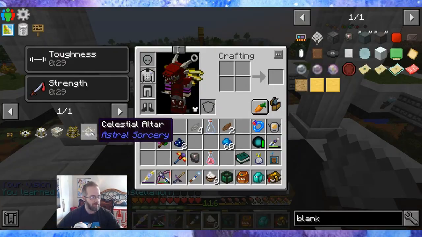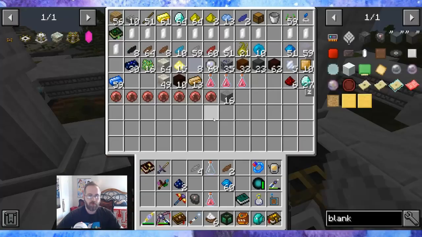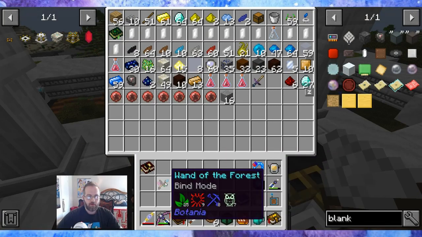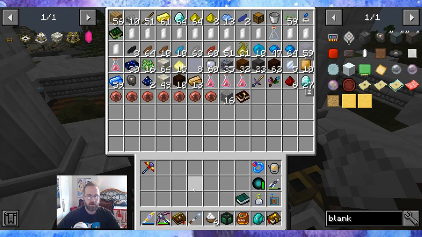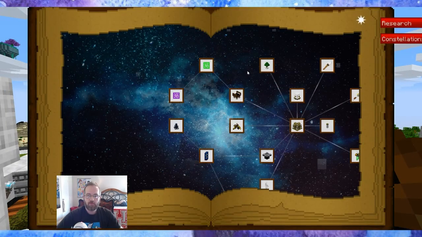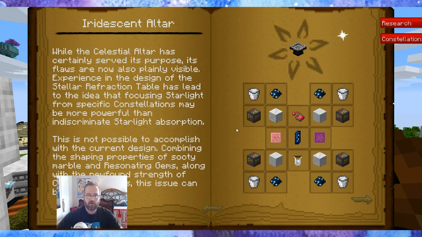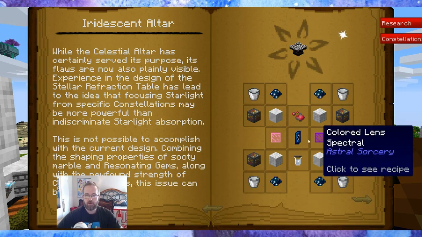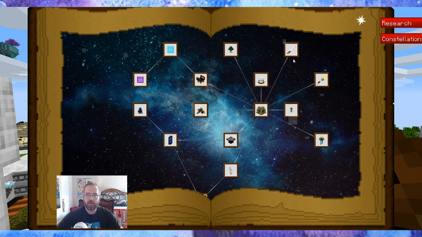So now we have the celestial altar going, and let's check the astral tome. I can put the blood magic stuff away for right now. And the star and that. And then let's see if I can make this work. We got constellation. Cool. So now we got tree beacons, we have starlight infusers, there's the iridescent altar. That's going to require runes from blood magic. Okay, so as far as I know, I don't need to do this just yet. I will eventually, but not yet.